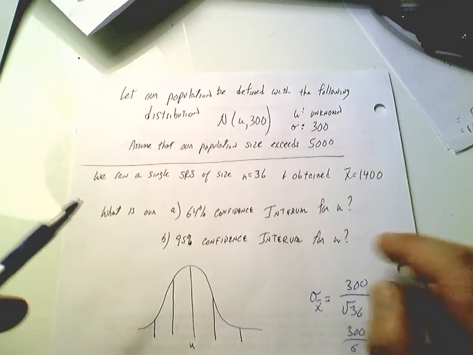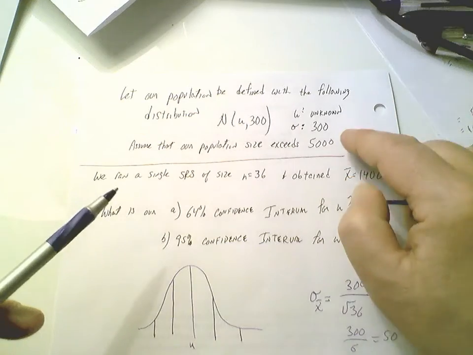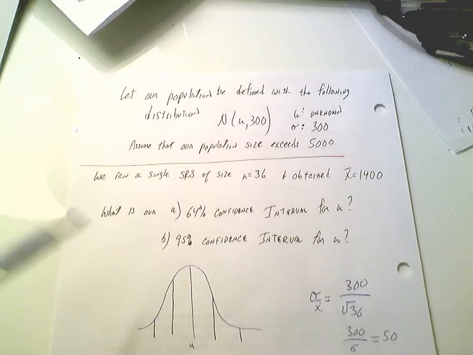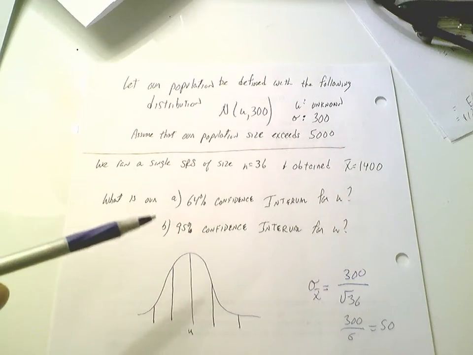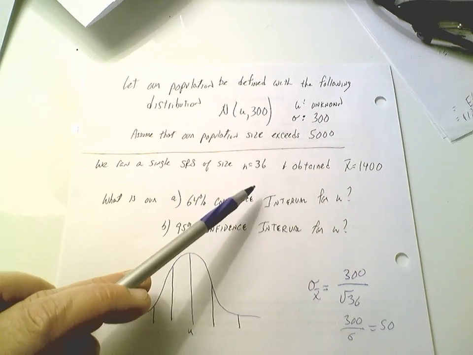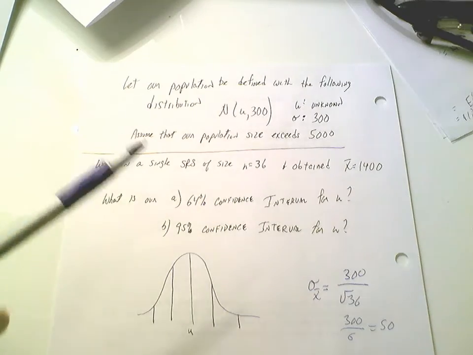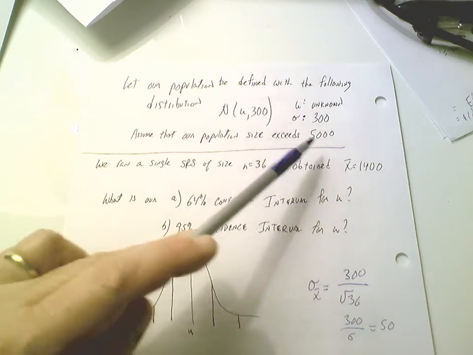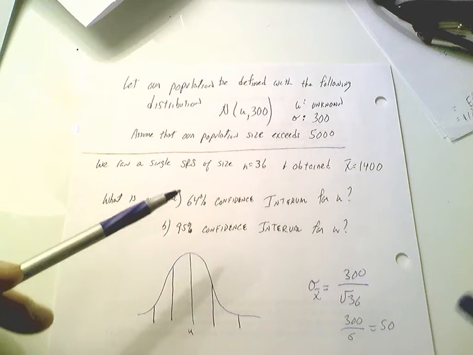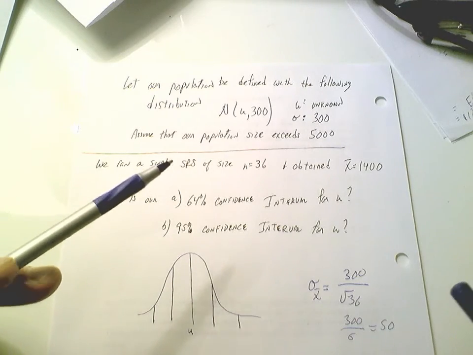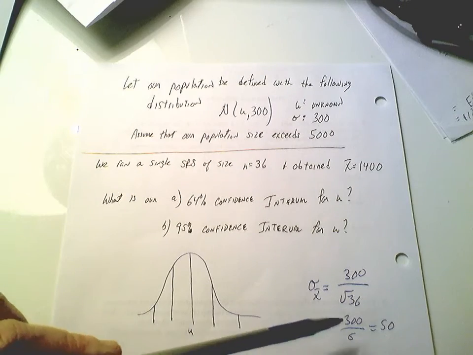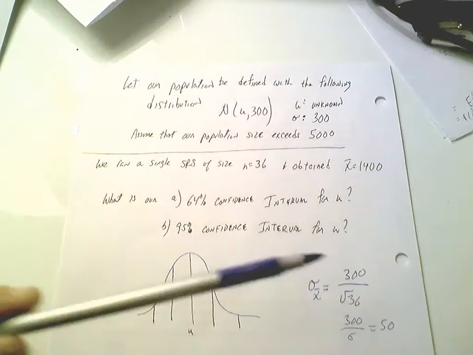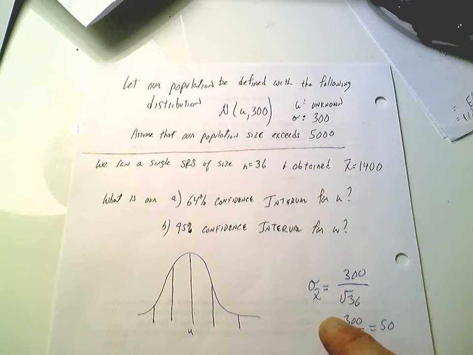Now again, size 36, population 5,000. Have we met the 10% rule? Absolutely, positively, yes. We can assume that when we're sampling without replacement from the population with a size of 36, we're much less than 10% of 5,000, which would be 500. 36 is way less than 500. We certainly meet the 10% condition. We can assume independence, and we're able to make this calculation for the size of our standard deviation of the sampling mean.